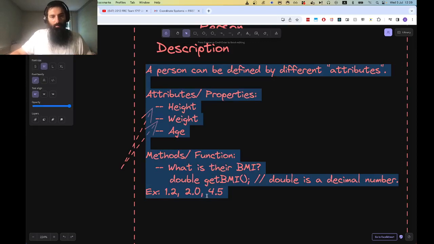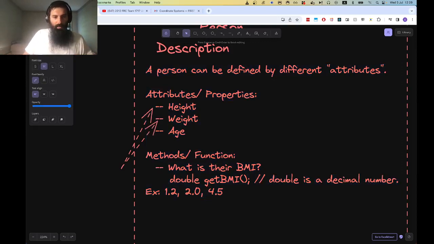What are some other properties that you can ask about this person if you know their height, their weight, and their age? Let's say, is over 18? So you can say, are they over 18? And again, this right here is the name of the method. You have parentheses, which actually executes the code that you write.